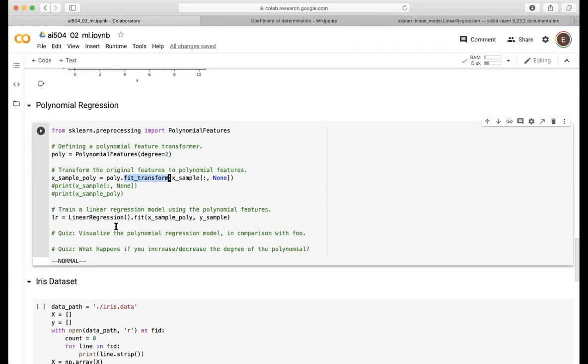So basically, as I've shown you using these print functions, you're transforming your features into nth degree polynomial space. And then once you've done that, you're plugging those transformed features into linear regression. That's how you do polynomial regression in Sklearn. There is no polynomial regression class in Sklearn.